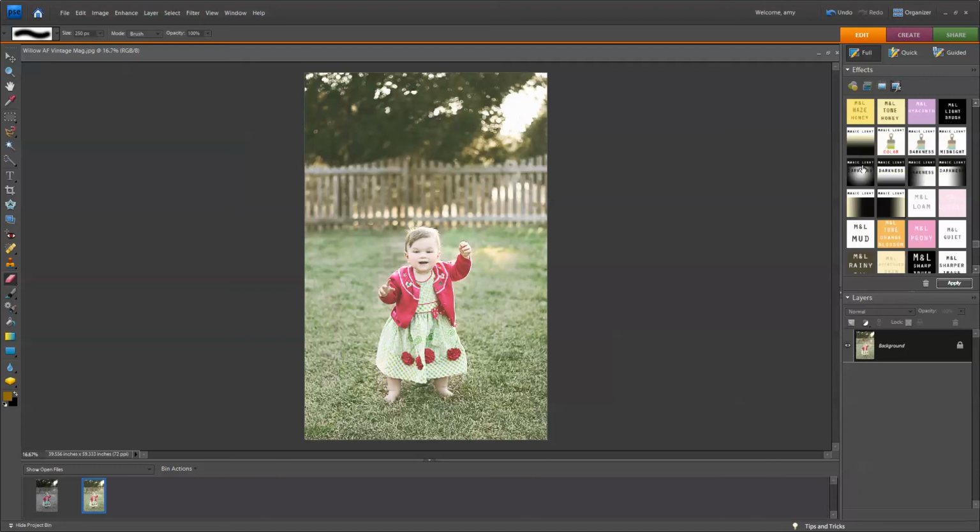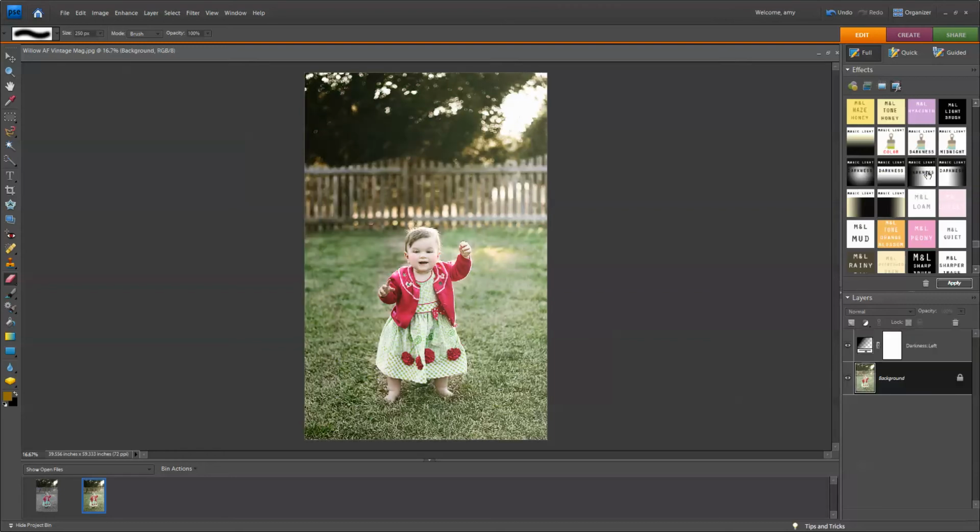So on this image, I want to go ahead and run darkness left and double click there, and you can see that it darkens the left side of my image. So what I'm looking for is, where is the light coming from? In this image, the light is coming from behind her. There is no light coming from the left side. There's no light coming from the foreground. So I want to make sure that I am bringing out the light that's in the background.